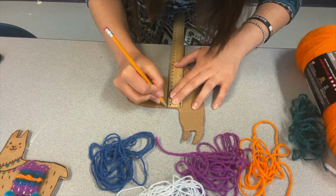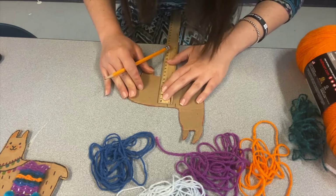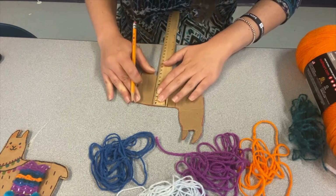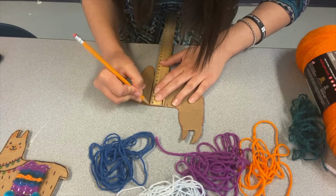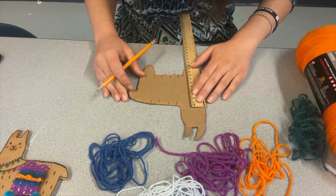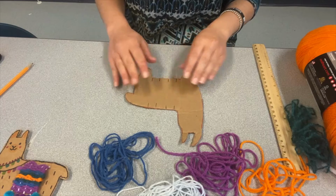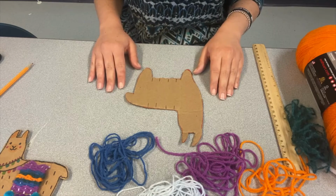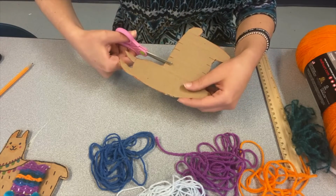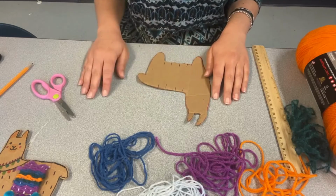Draw another line on the top and on the bottom. These lines are just to help us remember where to cut so that we can have some spots to put our warp threads, so that we can have a very cool llama with a very cool blanket. All right, so I have my spots for my warp threads here and I'm ready to cut those with the scissors. Just go ahead and cut on those little lines that you just made, and then we'll get started wrapping those on our llama.